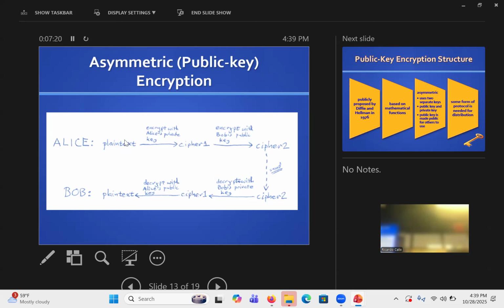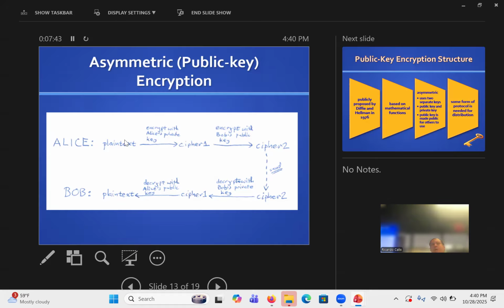So in the exam, I could also ask questions like this. If we do this here, what is this for? Authentication or confidentiality? And then over here, is it for authentication or confidentiality? So you have to understand why we're doing something. So cipher 1 is encrypted with Bob's public key, and now it becomes cipher 2. At this point, you're going to send it over the insecure internet.